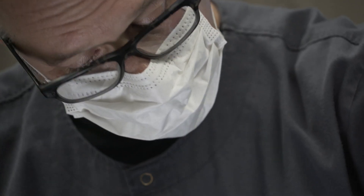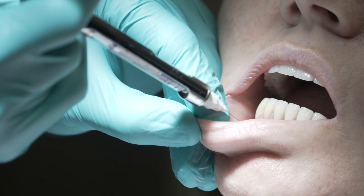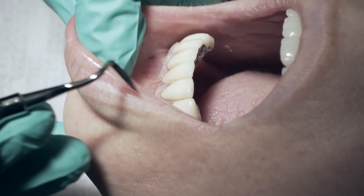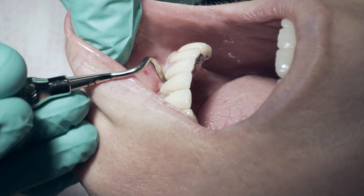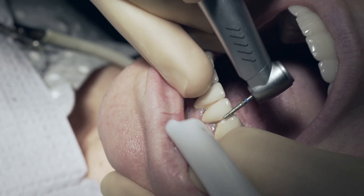This includes a sinus membrane and a nerve. I think some clinicians underestimate the power of anesthesia. I take a lot of time and make sure the patient's very numb, very comfortable, and this really does make the surgeon's life a lot easier as well because the patient's going to be much more calm.